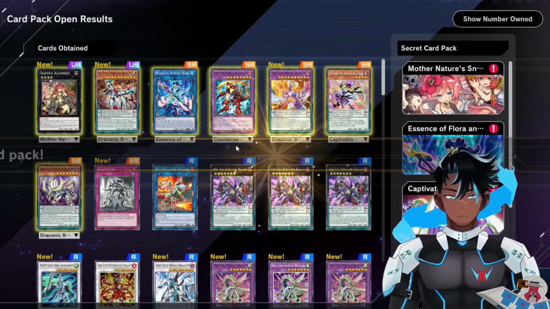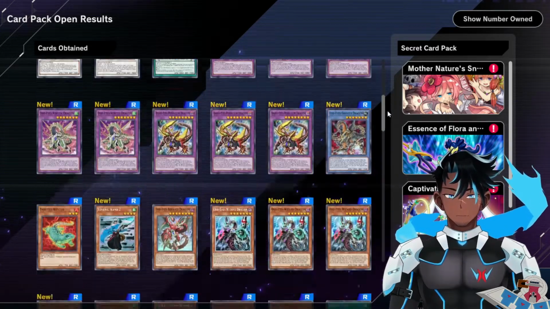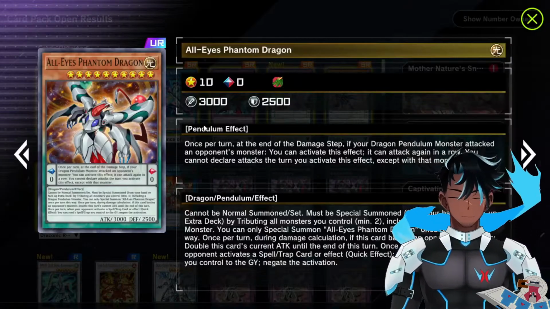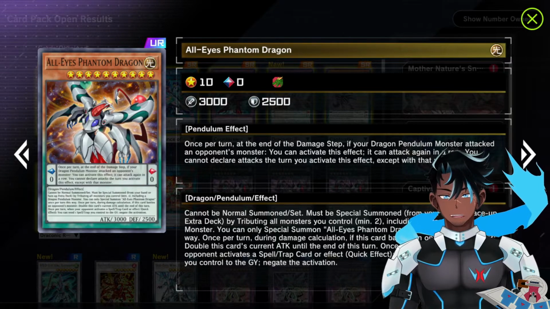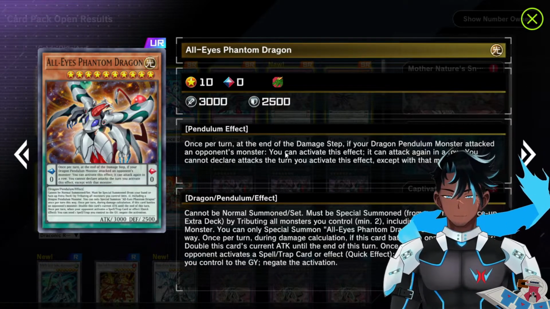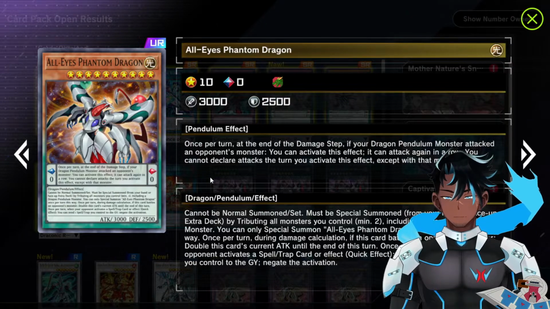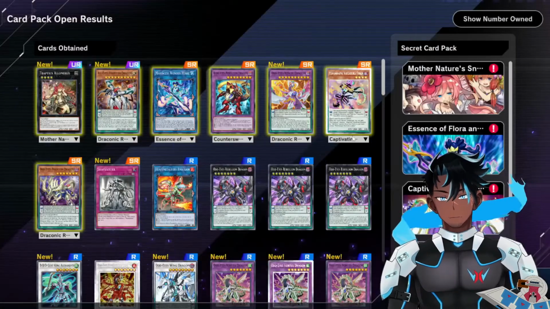This is what we got from this pack, and this already looks leagues better than what we got from that Magician pack. Odd Eyes Phantom Dragon. I believe this card is supposed to be like the manga equivalent to Supreme King Zark in the anime. So if that's the case, it probably has like a very ridiculous summon requirement or something. I'm not gonna read it right now.